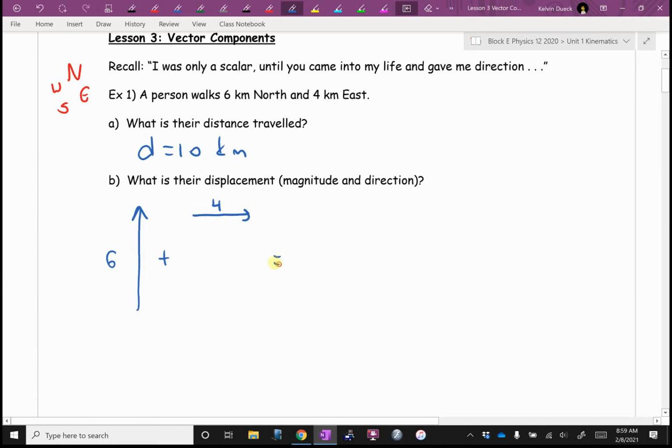Oh, and how do I add these 2 vectors together? So you could either go 4 plus 6 or 6 plus 4. I don't care which one you do, just so that our work will look fairly similar. Almost all the time, Jack, I'll go in the order that they gave me the stuff in the question. Since they mentioned the 6 first, I'll draw the 6 first. Then I'll draw the 4. And the resultant is from the tail of the first to the tip of the second.